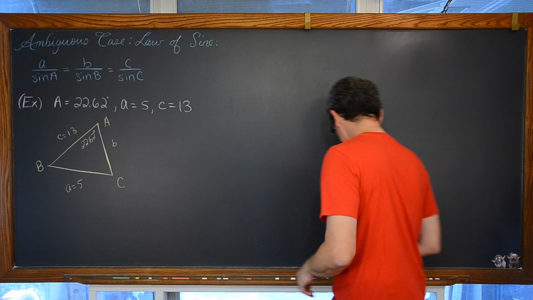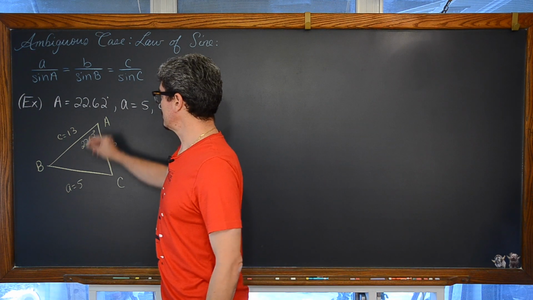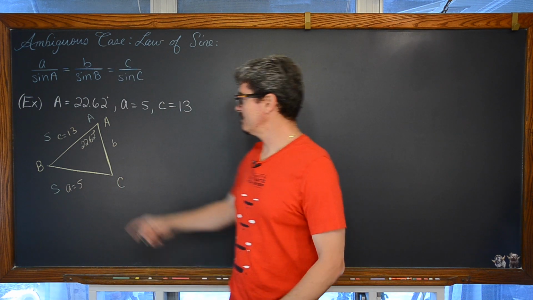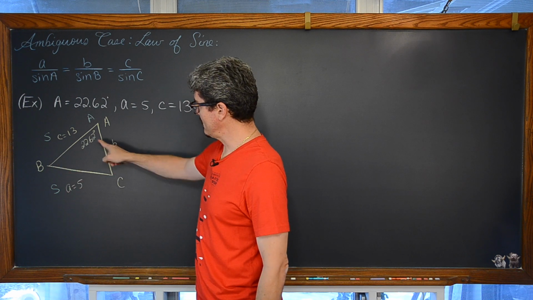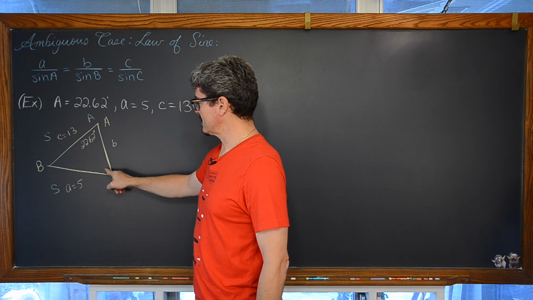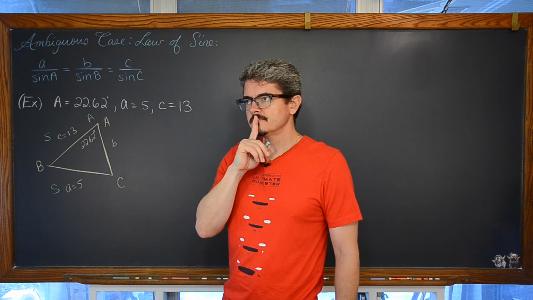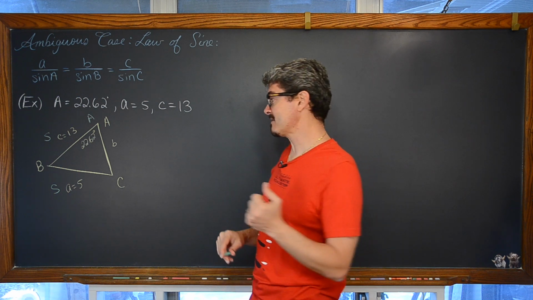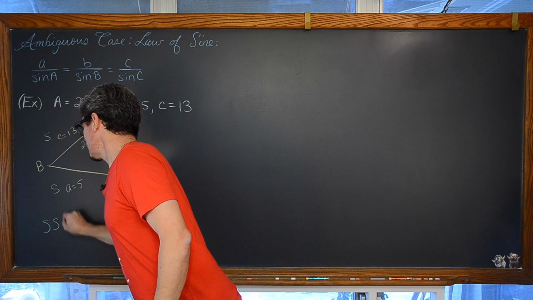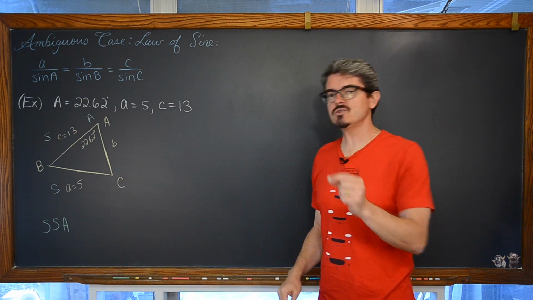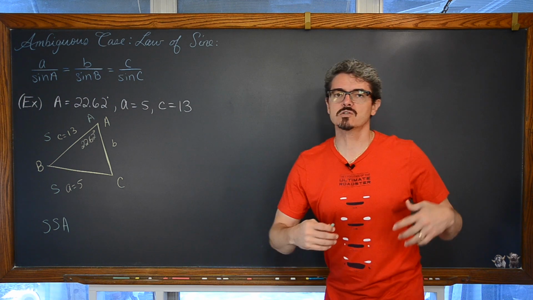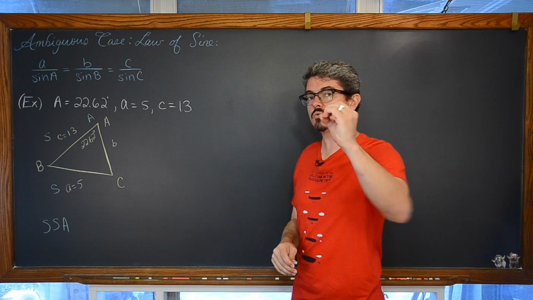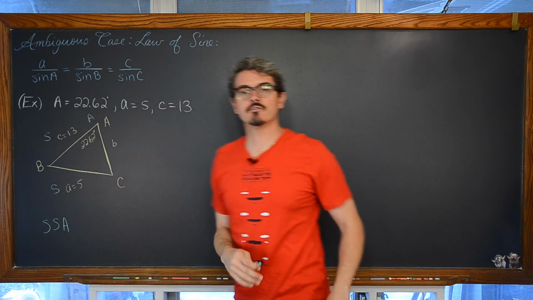But here, when you look at how the information is given, we have information about an angle, information about a side, and information about another side. You can skip over one unmarked part, but not 2. You can't say that this is angle, skip unknown, side, side. If you spell that out, you're going to be saying a bad word, right? We don't want to do that in math class. So if you say this backwards, side-side-angle is not a congruency theorem in geometry, and thus this is the situation where it is the ambiguous case for the law of sines. There might be 1, 2, or even no triangles that we can create with this given information.